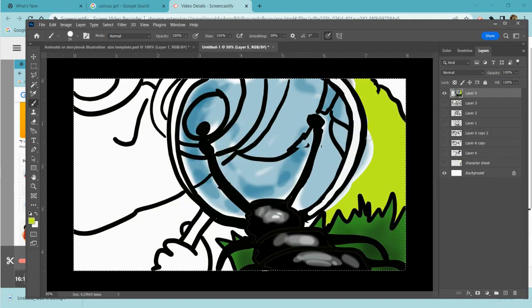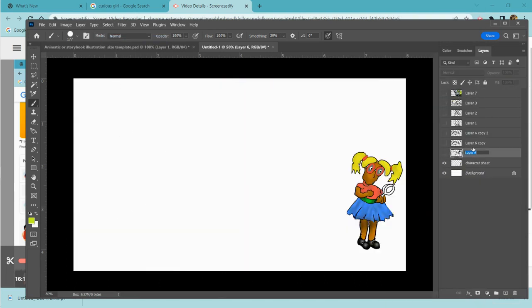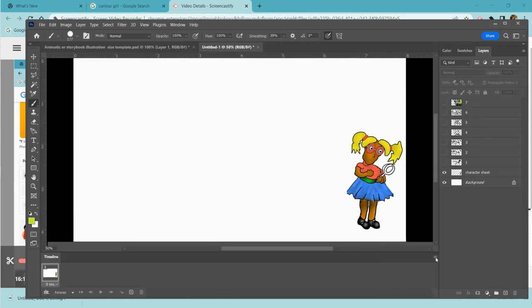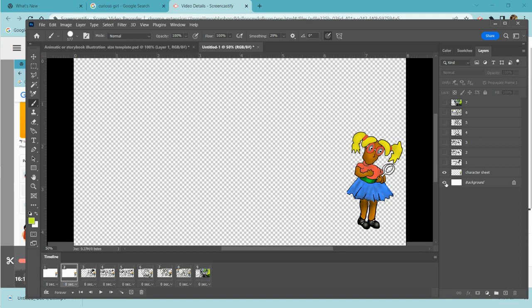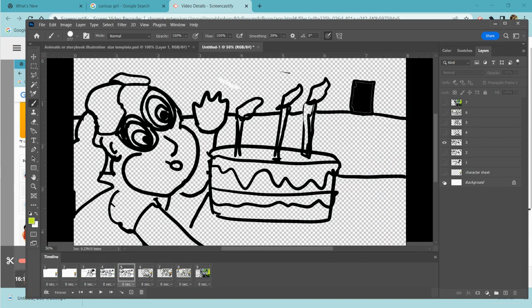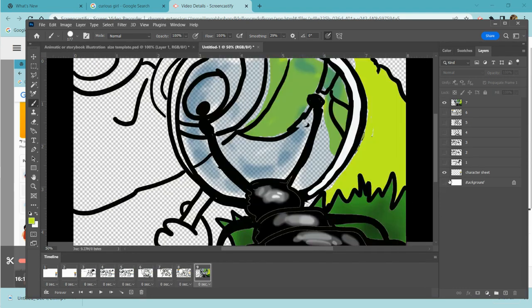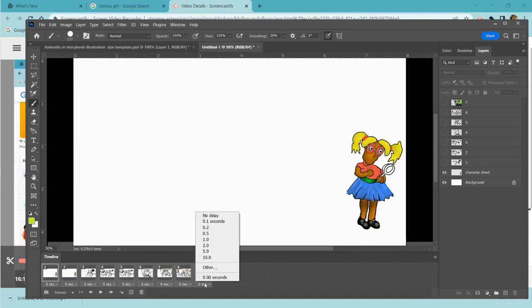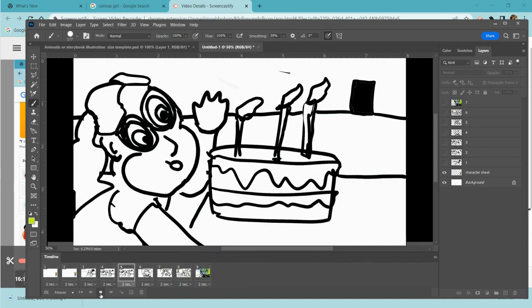So when you're done, you can add a little color if you want to. And then once you've reordered the numbers, you're going to go to the very top and click Window, and then there'll be a big drop down menu, and you're going to click on Timeline. So Window, Timeline, Create Frame Animation, Make Frames from Layers. I'll show you this part where you render the video in a little more detail right now.